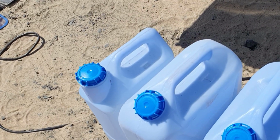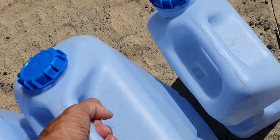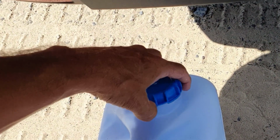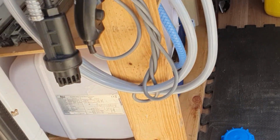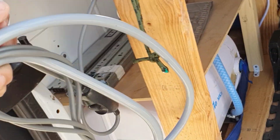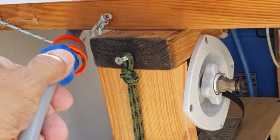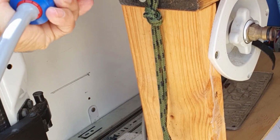Now, to get the water from one container to the other, we have one of these 12 volt four-wheel drive showers, and I've cut the shower head off the end of it and put a hose connection on. That hose connection clips into a filler hose, which you can see there in the orange, and then we just pump it from the portable container into the fixed 30 litre container using this shower hose.